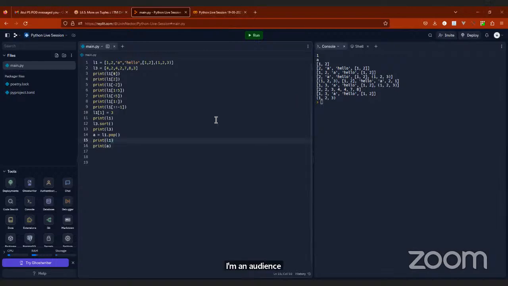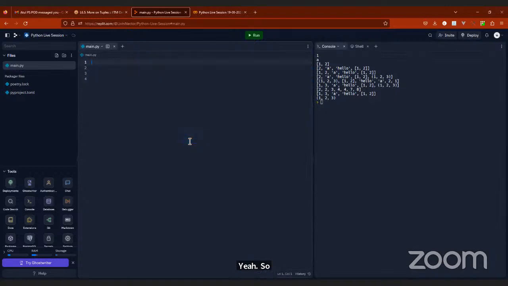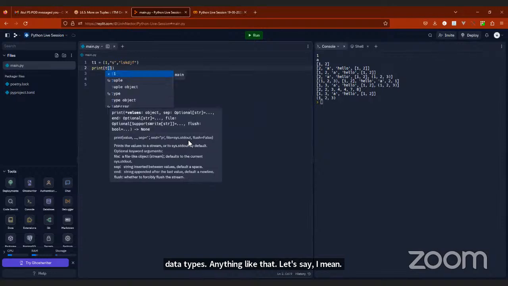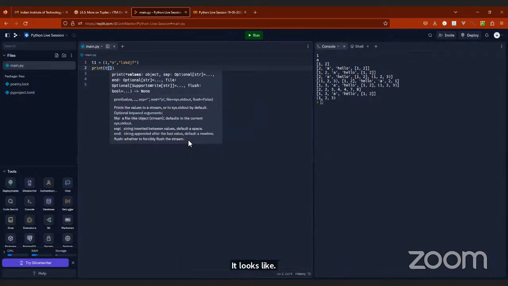Yeah. So now we could go on to tuples. It's similar to list, but there's one difference. We'll go through that one. First we just initialize a tuple. A tuple also could have different data types, anything like that, and the same indexing. Everything works like the indexing part of the list.